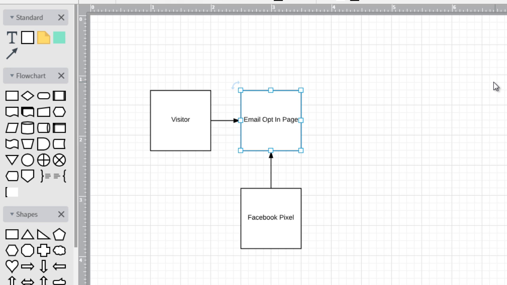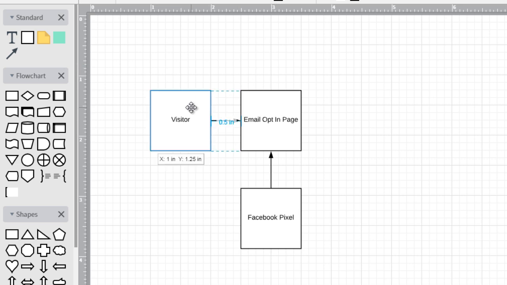This is video number 2, and in this video we're going to show you a bird's eye view of how Facebook retargeting works. You may have a general idea of how it works, but my goal here is to give you a visual mind map of how all the pieces connect together. If I jump in and start showing you how to do this and that without explaining what things are and why they're important, I know you will get confused, and I don't want to overwhelm you. So that's the goal here.